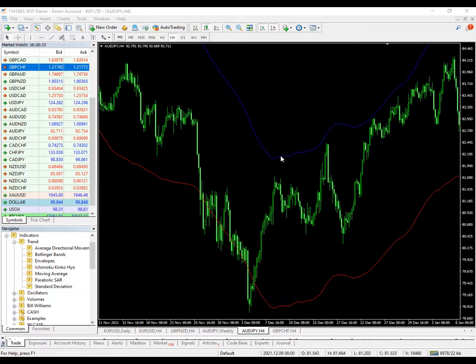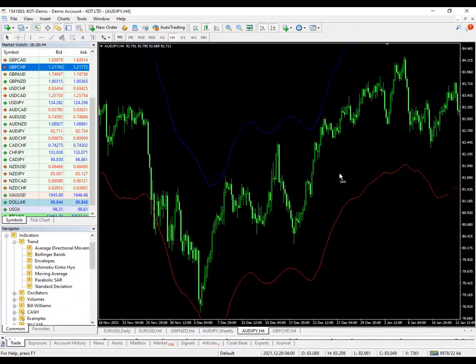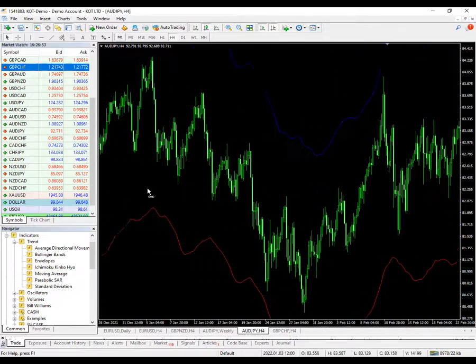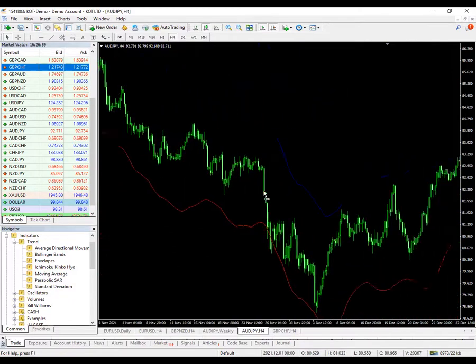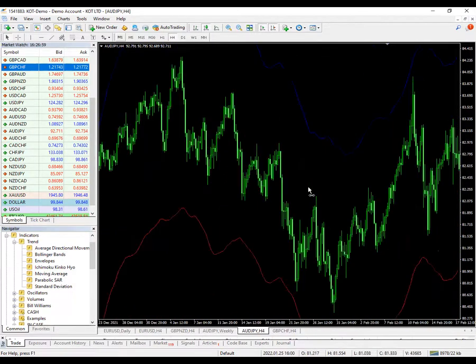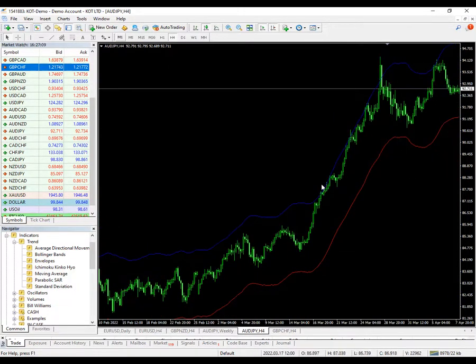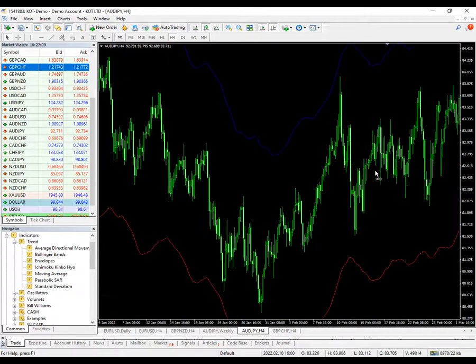So if the period is what you want to change, maybe you want to change it to 30. You can change the period or 20. Let's see. This is 20 against 2.0 deviation. So this is 20. With 20, it would have been difficult to get a trade because, as you can see, there's no clear touch. Over here, there's the touch, so the trade went all the way up until maybe somewhere here. You get it? Okay, so this is it.